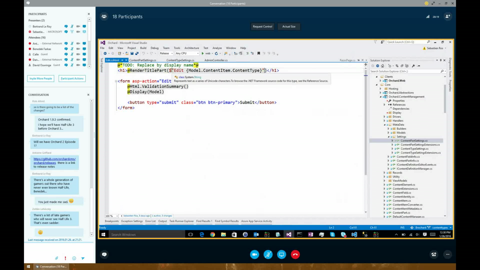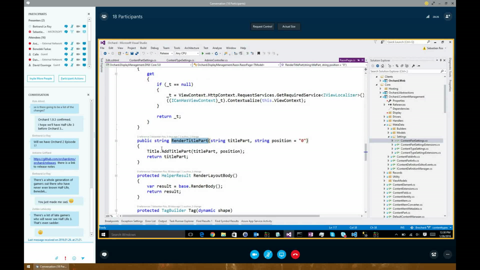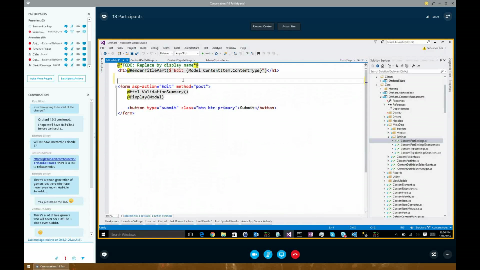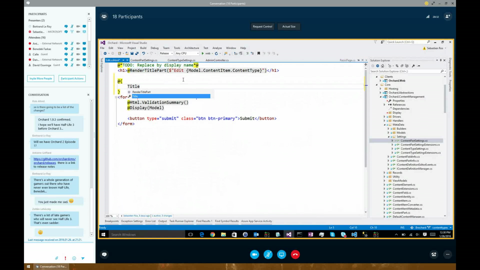So I don't know why I use it this way here, but well, that's the way it's done. So RenderTitlePart will itself call, oh, sorry, you have access to Title, okay? Dot, you can say AddTitlePart and GenerateTitle, and this thing will just return a void and add a title part. That's it.